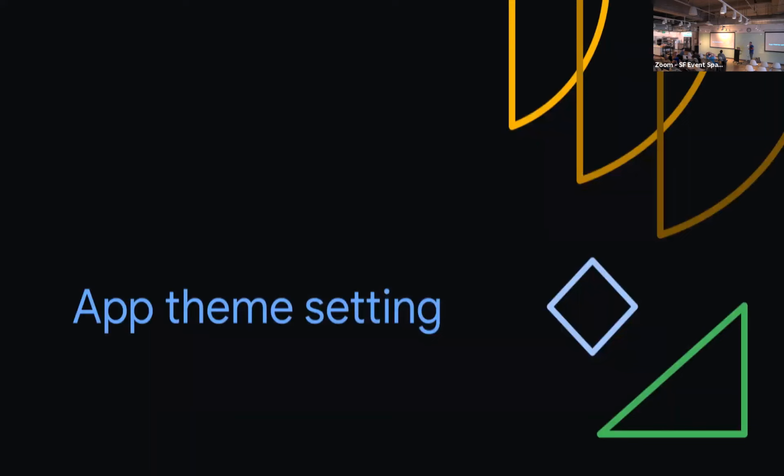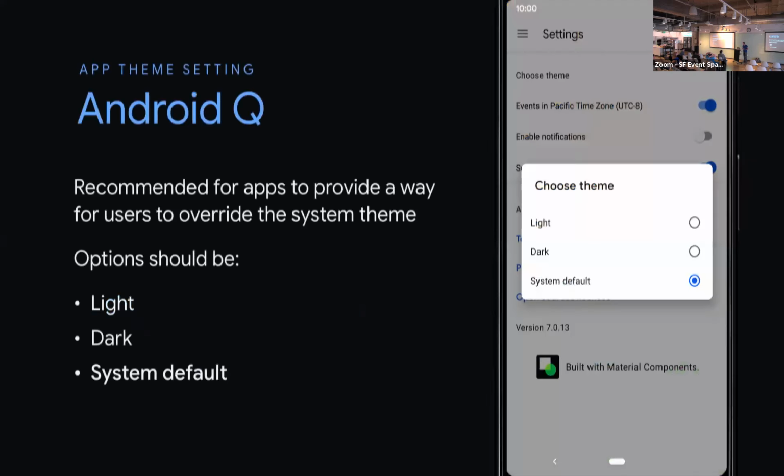Still, your app might need to control which theme it needs to be in. For example, if you have an ebook reader and you know your user is always using your app before going to sleep and wants to use the dark mode, you can use the in-app setting for overriding the system theme. So with Q onwards, you will have light, dark, and system default.